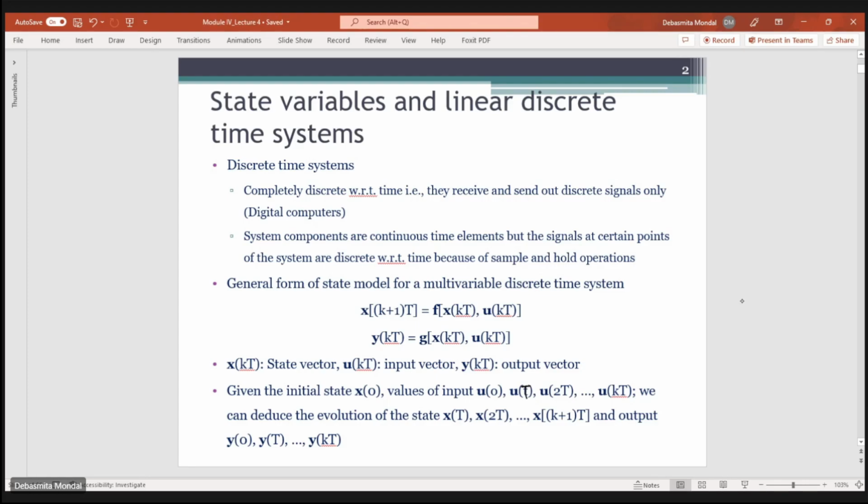So if you know the information about the initial state of the system, and if you know the information about the input of the system from the initial state till some duration of time t, then based upon those two pieces of information, we can predict what will be the nature of the state at a later time instant. So for some value t which is greater than 0, for k equals 1 till k plus 1, for different time instances, we would be able to find out the value of the state at those time instances, as well as the value of the output at those time instances.